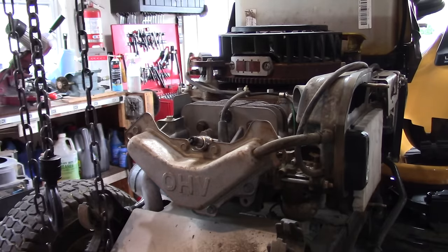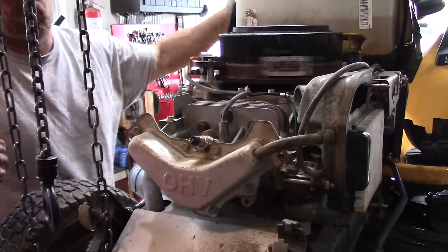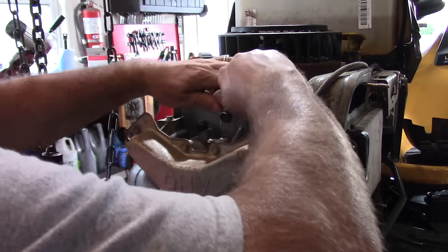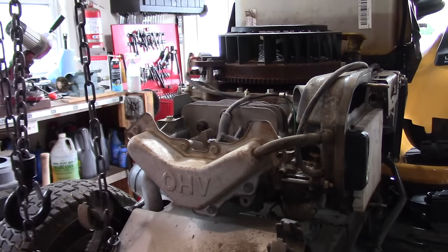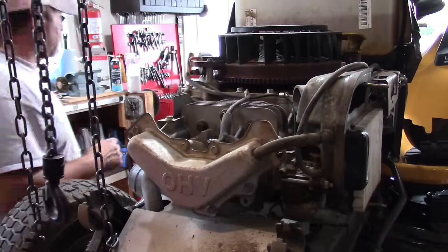Alright, right there. I should be able to see that. Alright, real good spark. So, the next step, I'm gonna just pull that plug and, you know, it could be the plug.